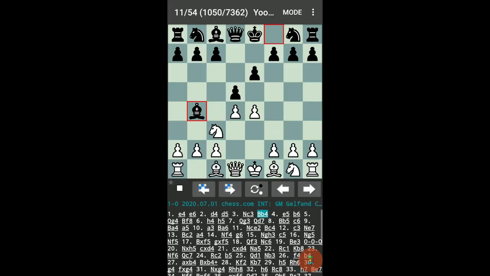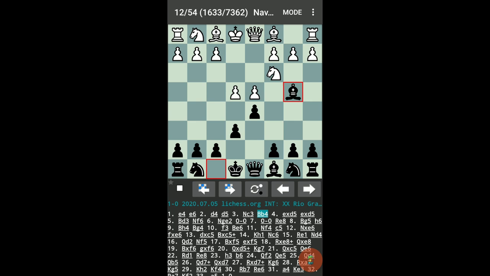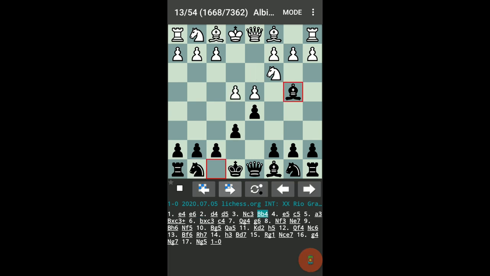For example, let's check the 11th game, and in this position you can see white has tried to play e5. You can also reverse the board, get the black on your side by clicking this button, and here b6 was played after e5 was played, and then we can go to the next game. In the next game, the exchange variation was played. So this is how you can use a database and find the games of the positions that you would like to study.